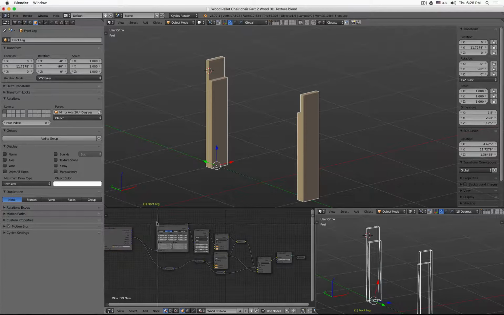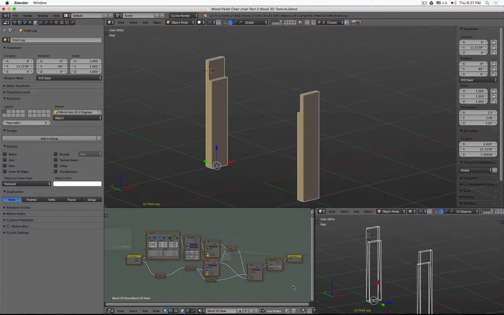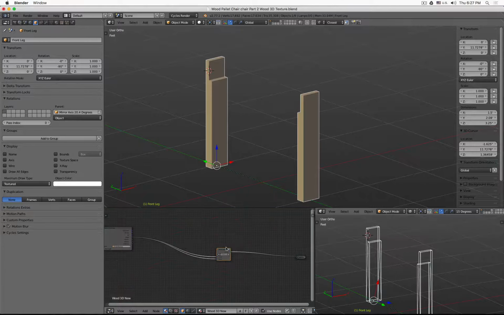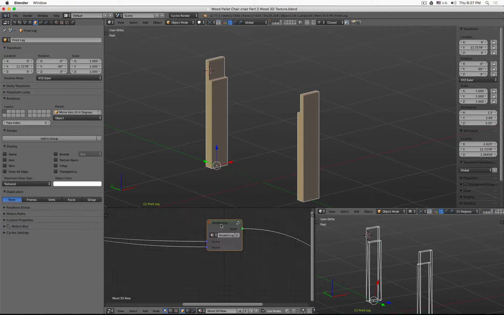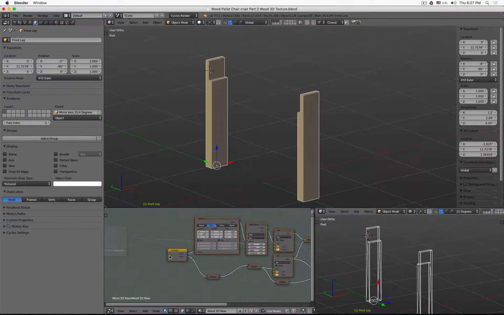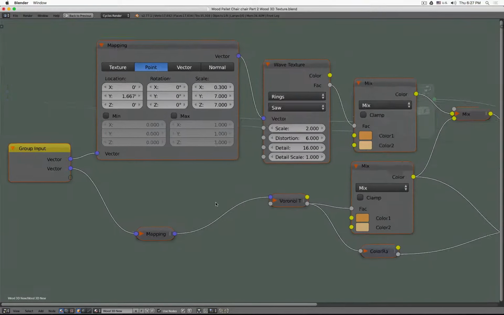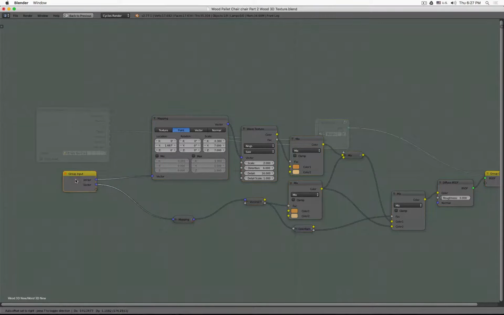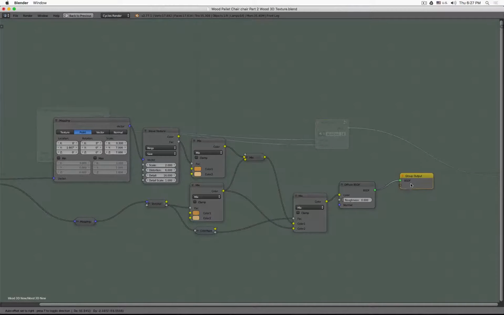So what I will do is I select all this, for example, and then press Ctrl G, tab, and you see now there's a node. And the node has two vector inputs. If I go tab, you see I can open the node. Let's maybe go full screen so you can see everything. So the group input and the group output.